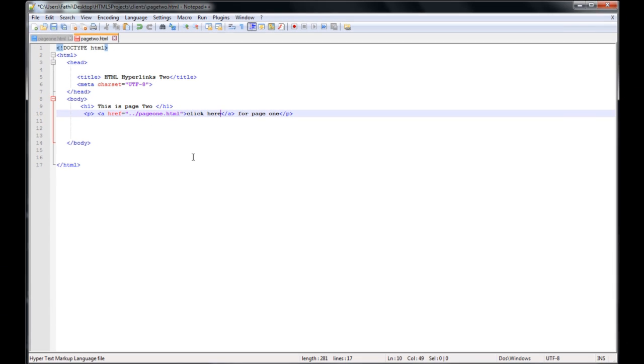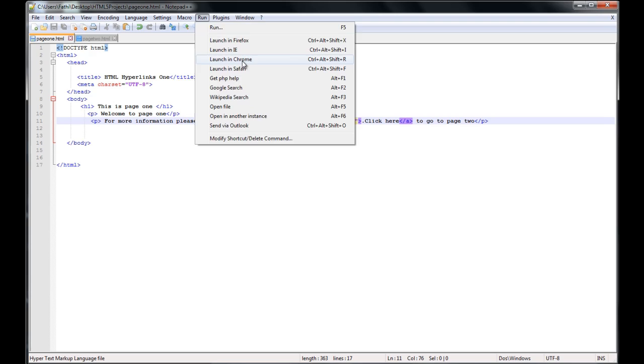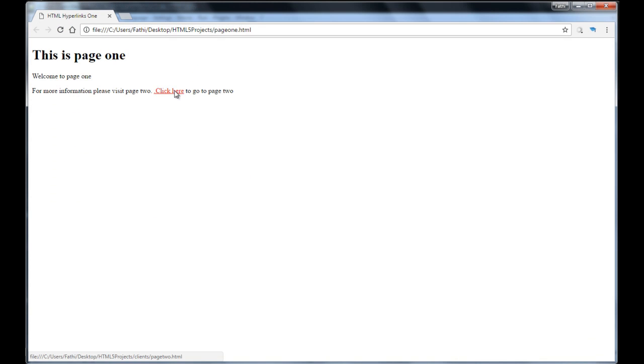All right, let's save everything, and let me go to page 1 and launch Chrome. Let's go to page 2, and now if we want to go back to page 1, we don't have to come here, we can just click here to go to page 1. All right, let's click here for page 1, and this is page 1. It's working. This is what we call the relative URL. This is how it works.